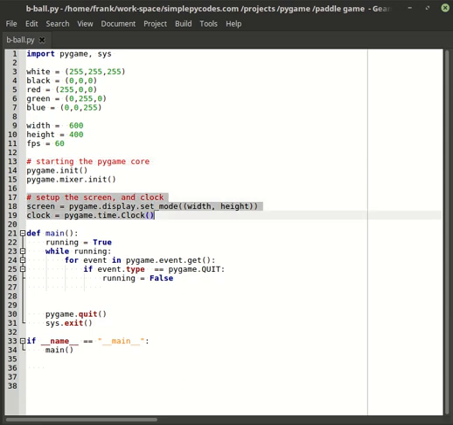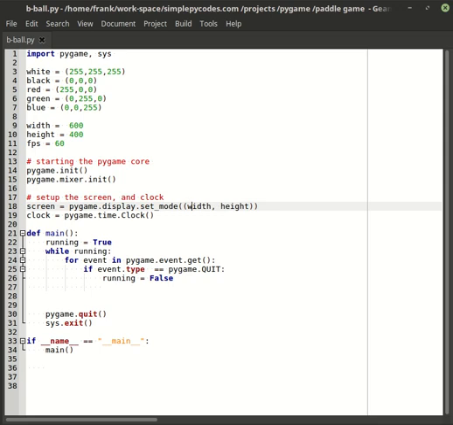After that we set up our screen, and we define the main function, and inside the main function we have our main game loop. This is kind of a general structure. You can structure it the way you want when you get a little bit more comfortable with the module.